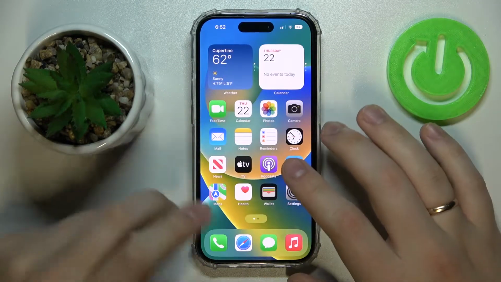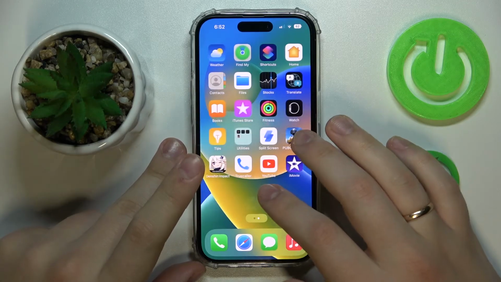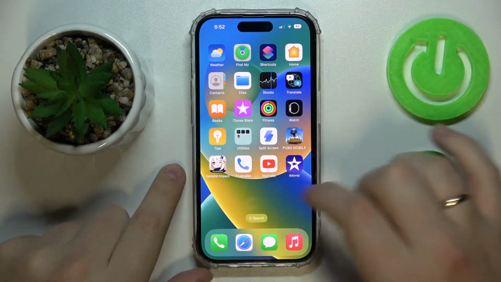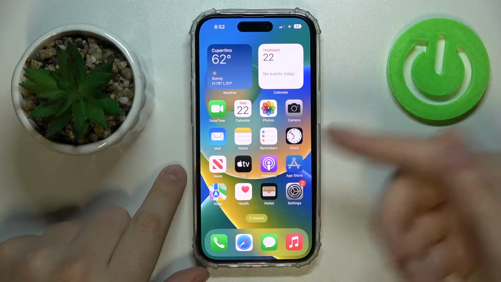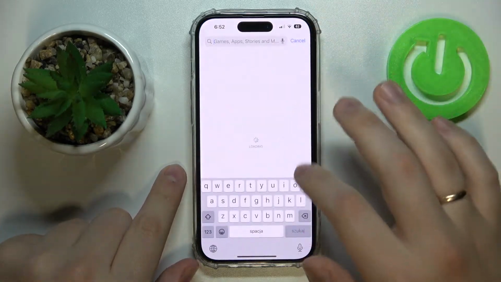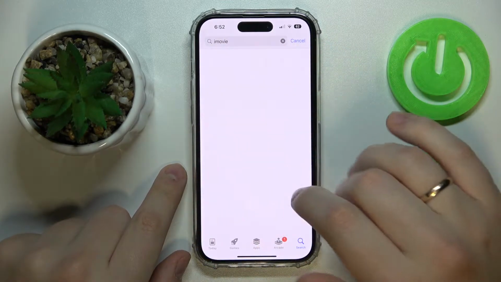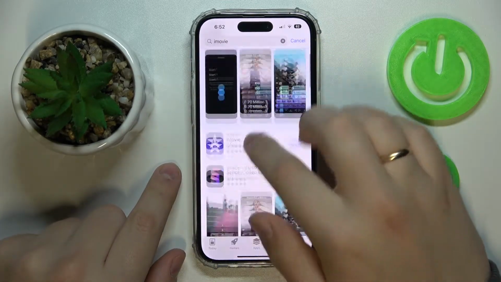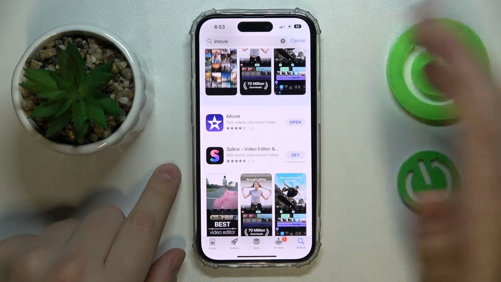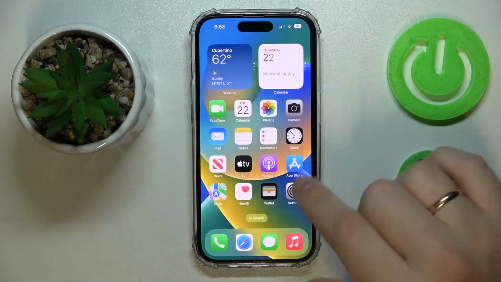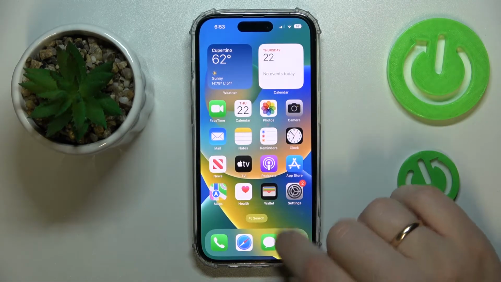Alrighty, so first of all you need to get the free application from Apple that is called iMovie. You can do that by using the App Store obviously. So in here at the search bar type in iMovie just like so. Once the needed app is found, you will have the download button right over here, so tap it and wait until the device will download and install the iMovie app.